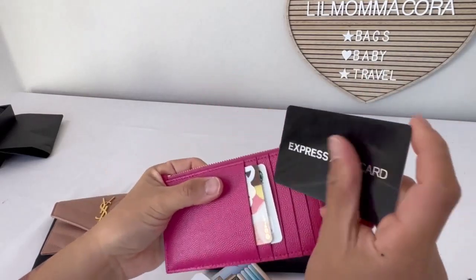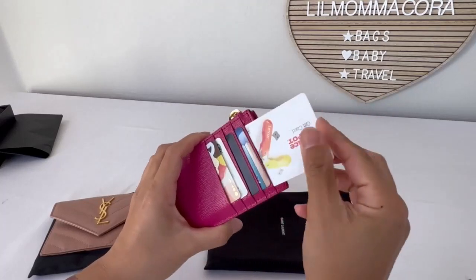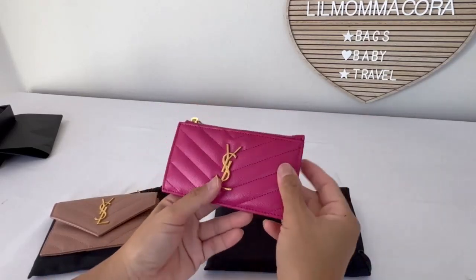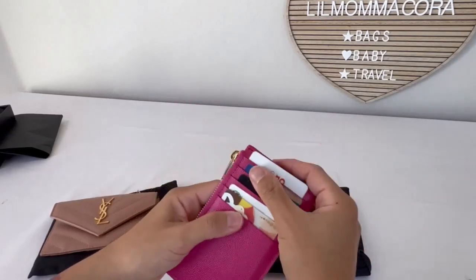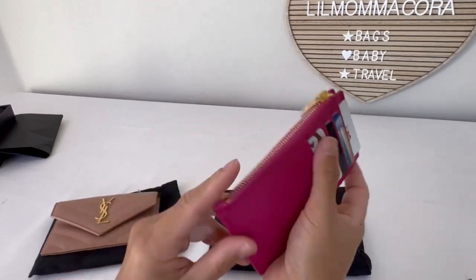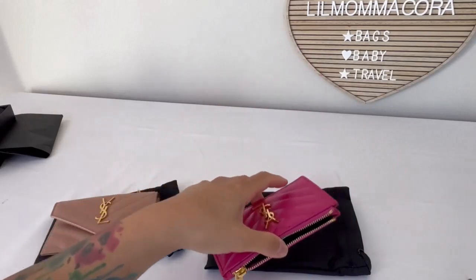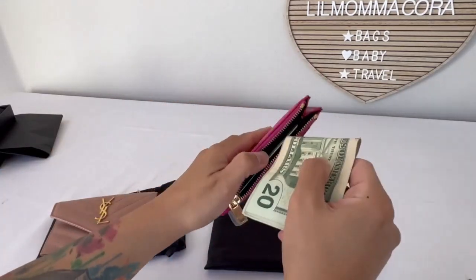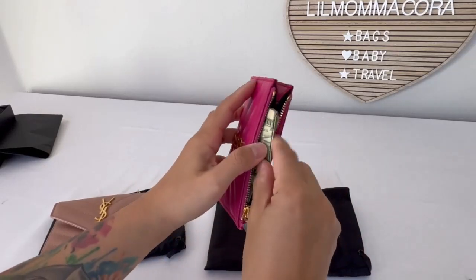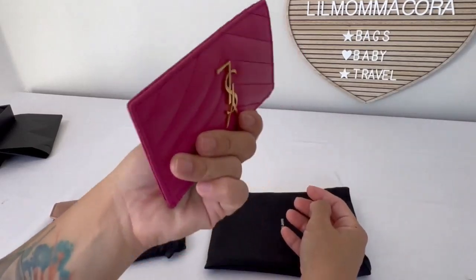On this card case it feels really nice just sliding in the cards. I've been looking for a card wallet because I'm so used to the one I have — it only fits about four or five cards and it's smaller. It just fits the cards but I don't have a spot for cash. I love how easy it is to pull out your card when you're out, especially with smaller purses. And it has your essential things. Here is the zipper — you can fit a card in there as well, or if you put cash you just have to fold it. I have about five bills. It's thin and fits in your palm really nicely.